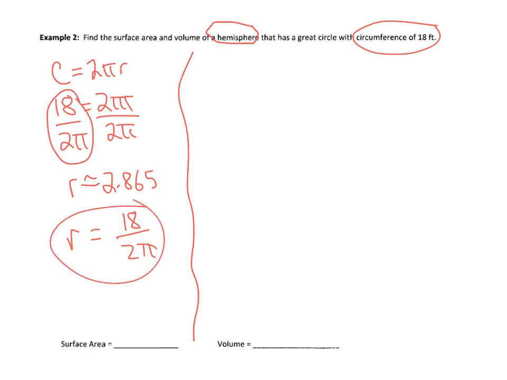So let's go ahead and start with the surface area. So surface area equals, now, stay with me here, you guys. This is the last lesson. You can do it. Think about a half of a tennis ball. If you cut that in half, you have a bottom piece. So surface area is going to be half of the surface area of the sphere. So it's 1/2 4 pi r squared.